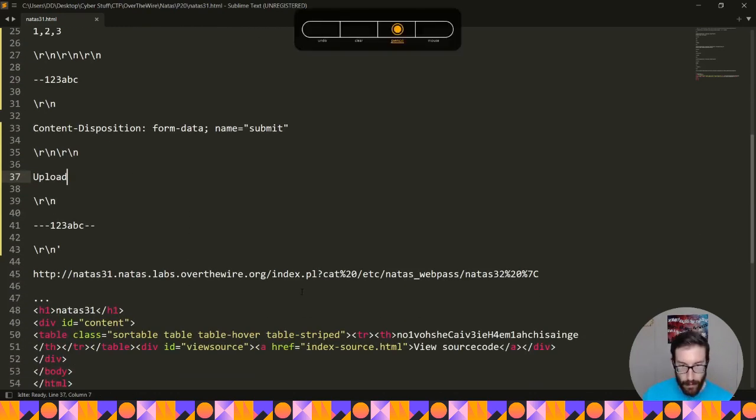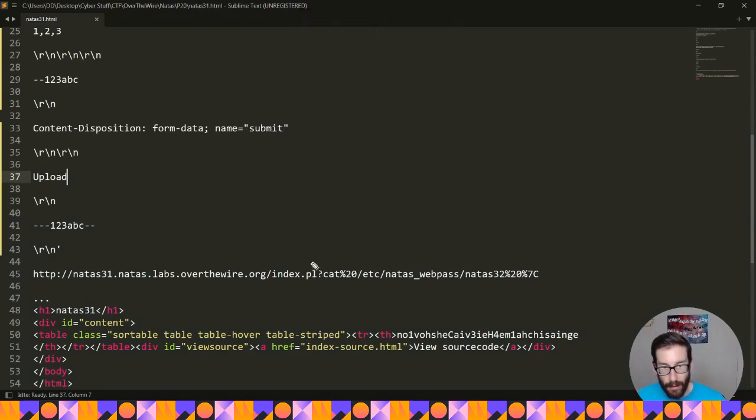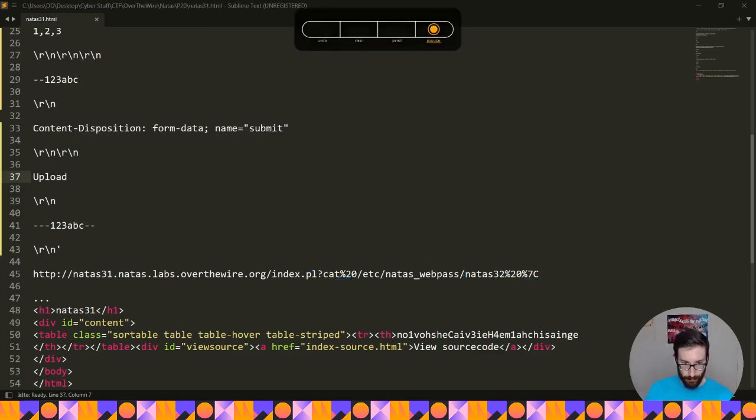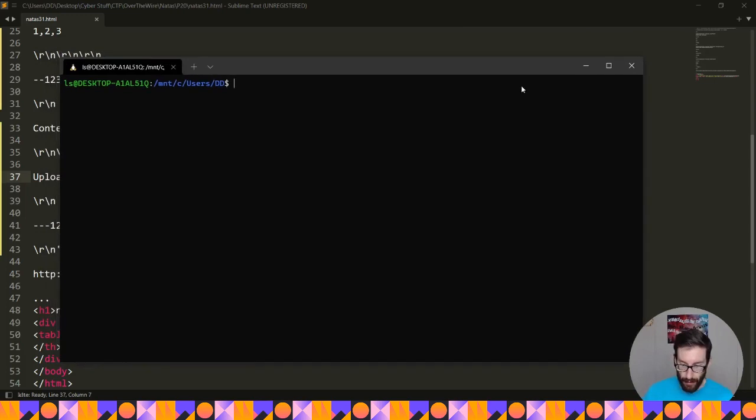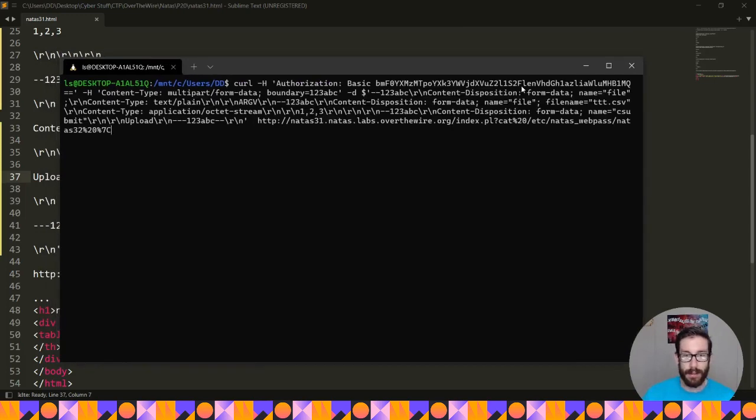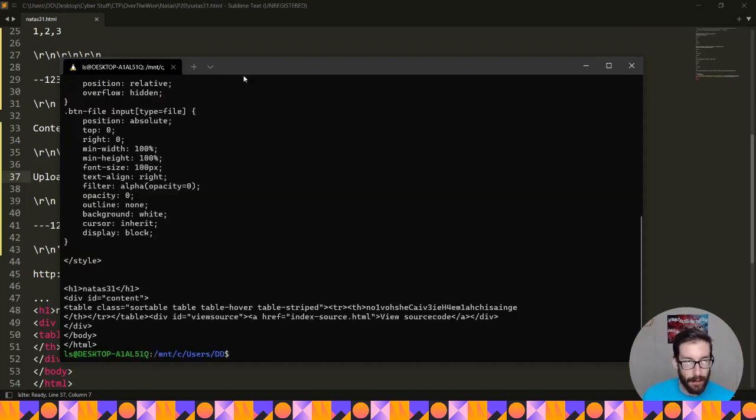And then below here you can see their specific malicious URL at the very end of this long curl statement, which is sitting here. So we have the space, the URL encoded, we have the pipe, and we have another space, and then we're catting out the password for the next level. So if I come into my terminal here and I run that code, you can see that this is basically the curl command all smashed together. That's why I broke it out there so I could explain it better. If we hit enter here, you can see that it prints out everything, and then at the very bottom you can see that it's sorted our table and it's given us our password directly, because we printed out the password from that specific location, or catted it out.